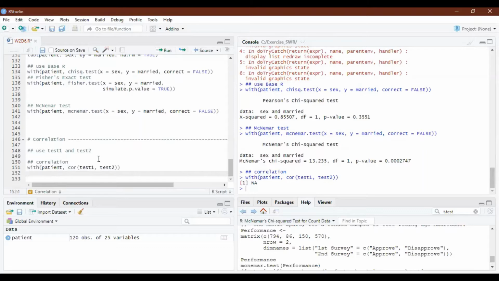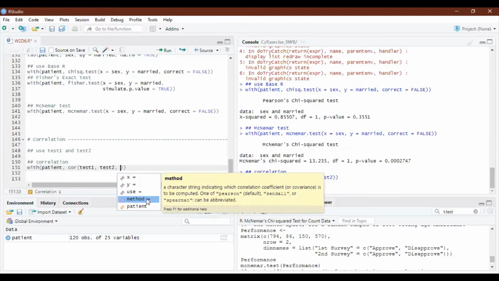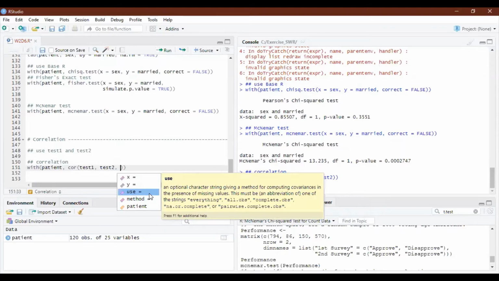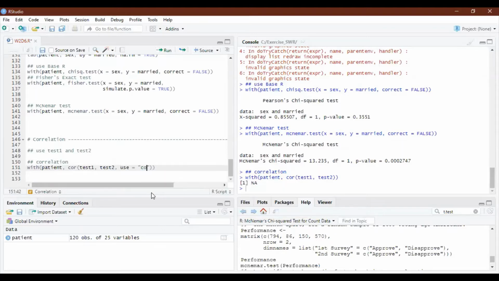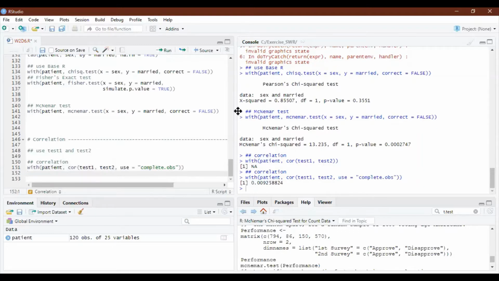And again, we also said that we have to remove missing values. So that's why we will say complete obs, complete observation.